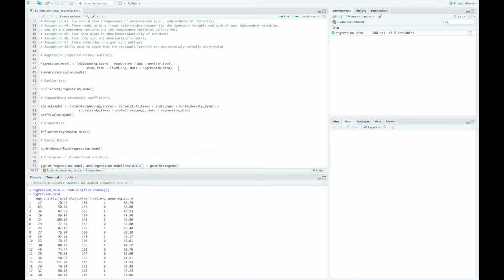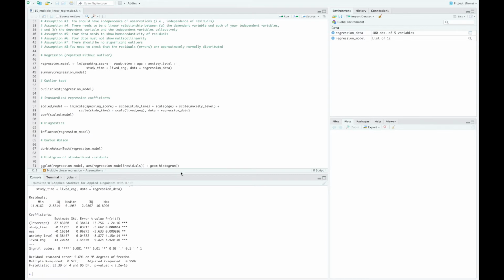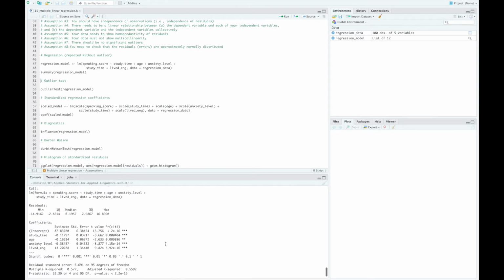Okay, whenever you make your model for the multiple linear regression, you put your outcome variable and then you put your various independent variables. So we'll run that code and then give ourselves an overview of the model. We'll look again at this at the end of the video, but I wanted to give you a sense of what it looks like now. Here are your coefficients, your R squared, your F statistic, and your significance level.